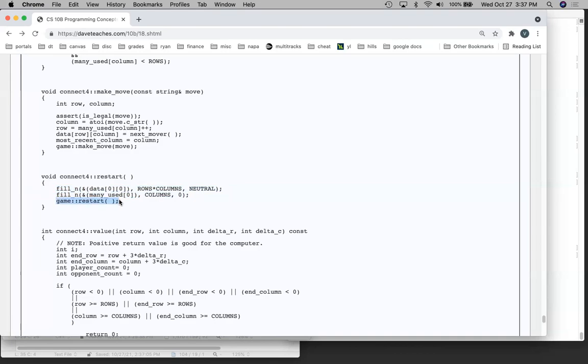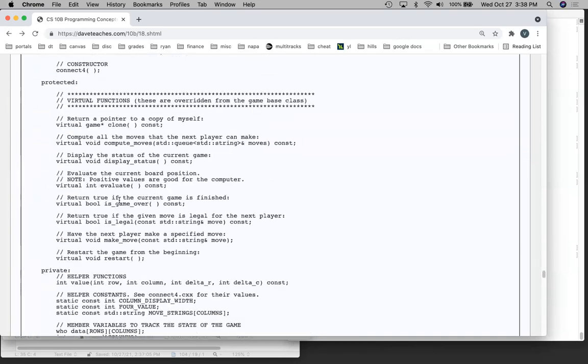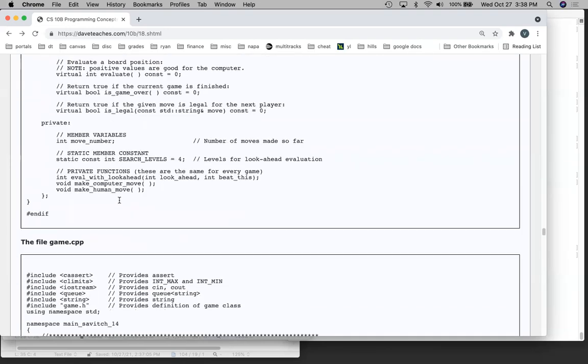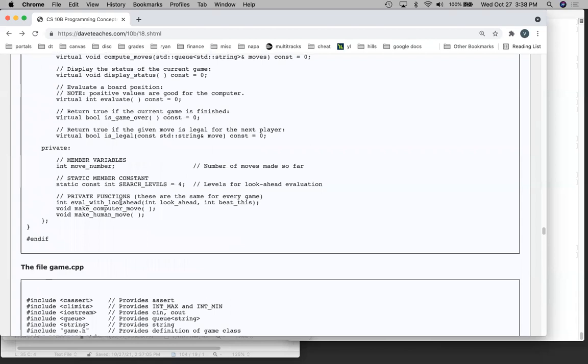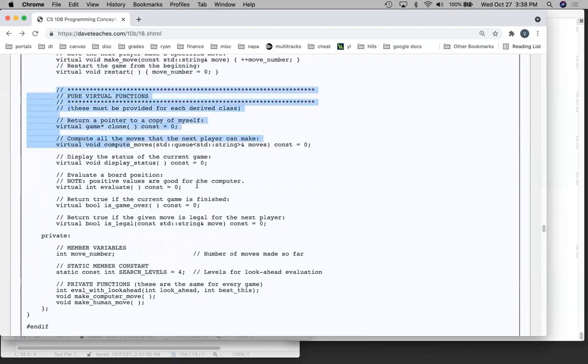Got it. Okay. And then just one more category of functions to talk about in the base class, and that is the pure virtual functions, right? These are functions that are not provided in the base class at all, but the derived class must provide those functions in order for things to work. Okay.